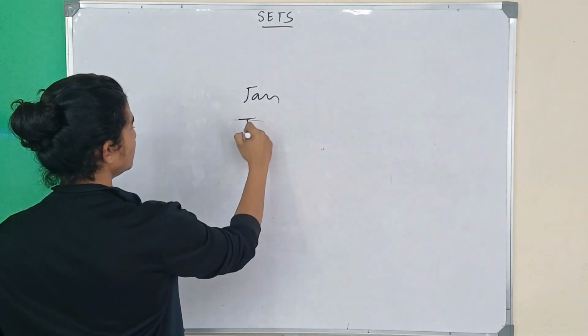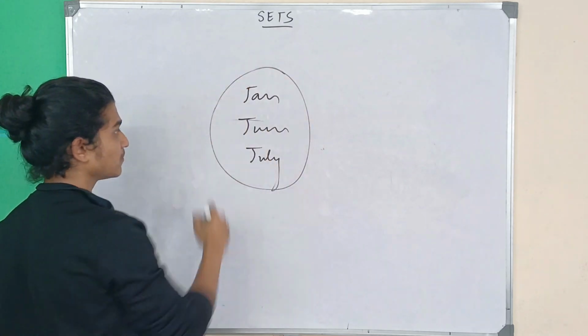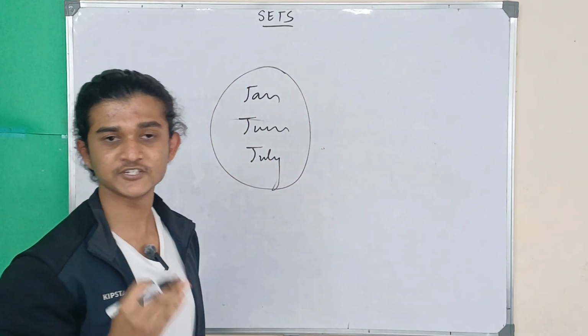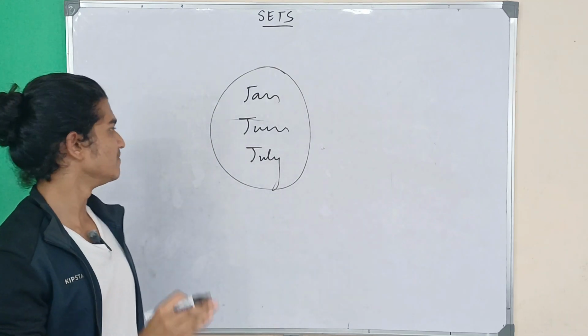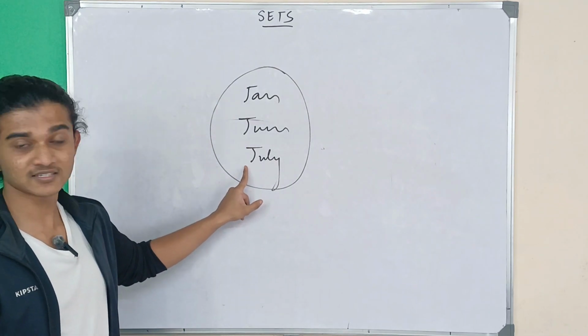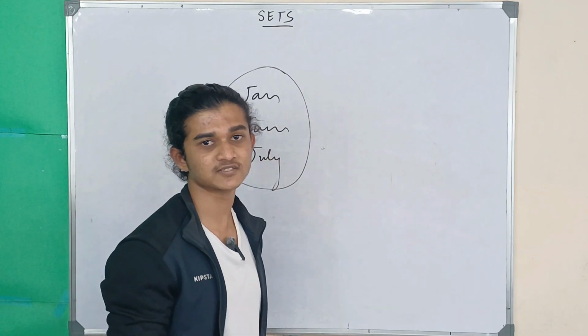January, June and July. Now, does this opinion change from person to person? No, it doesn't. If you ask any educated person for all the months starting with the letter J, they're going to say only these three objects. So I can say this statement is a well-defined collection of objects. Hence, the first one is a set.